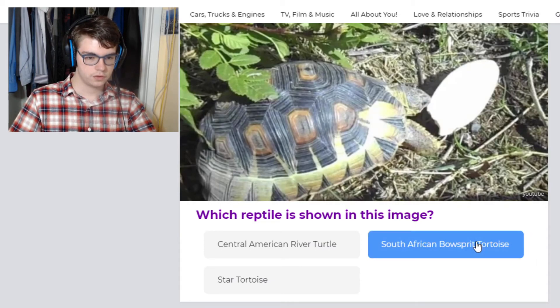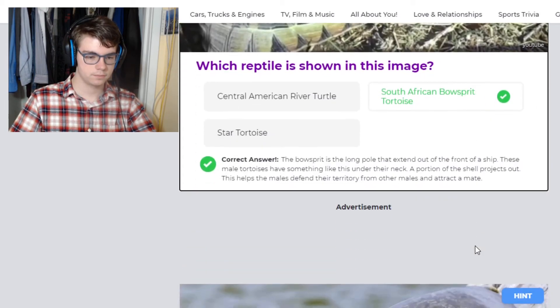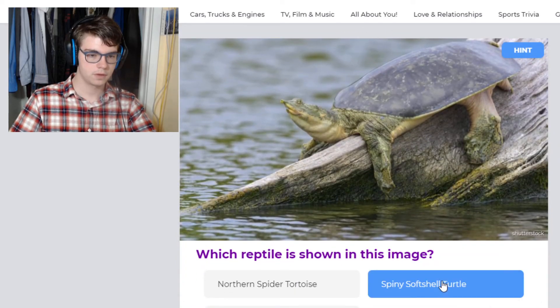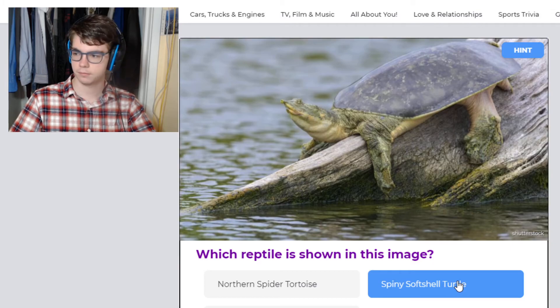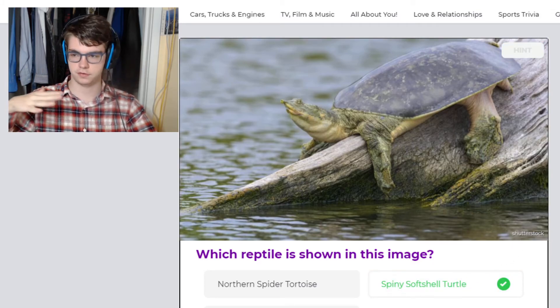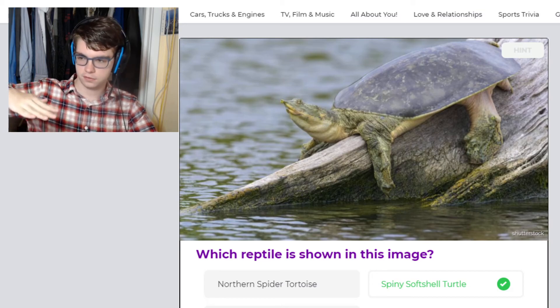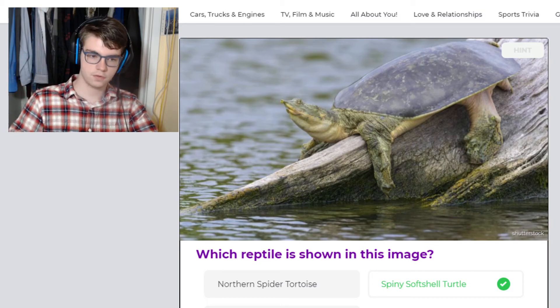So this is a tortoise — it's got to be this one. This is a soft-shelled turtle. They're from Florida — very cool. They typically like to bury themselves into the bottom of mud and sand, and then they'll use this long nose. They have very long necks, and they'll stick their neck all the way up to the surface while they're still buried.